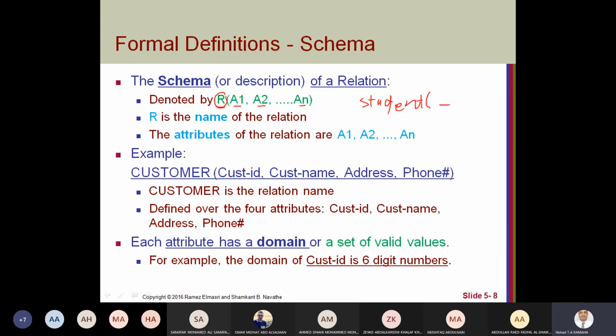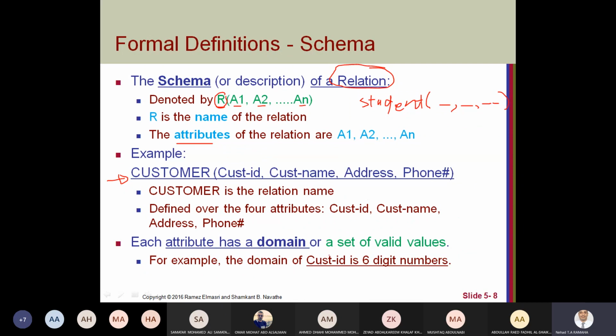Then we mention the attribute names, A1, A2. For example, for customer, we use customer ID, customer name, address. To define the relation, we give the relation name, and between brackets, we put the attribute names.